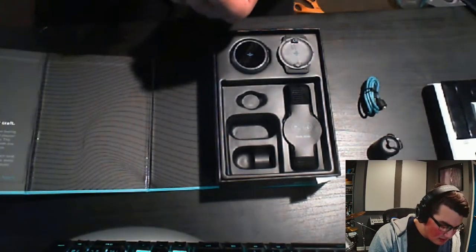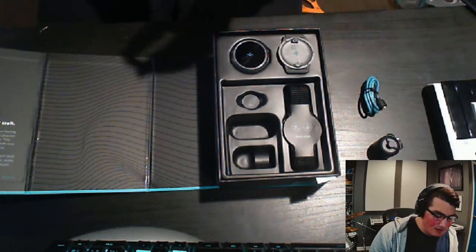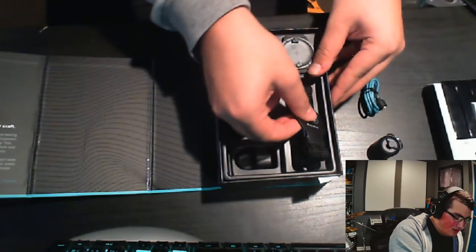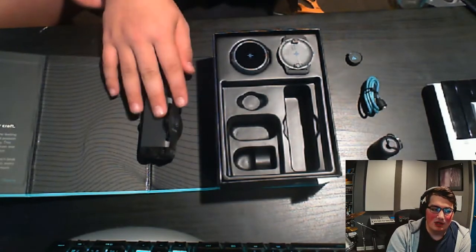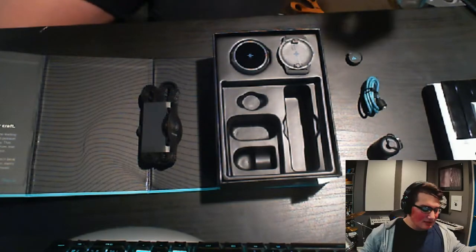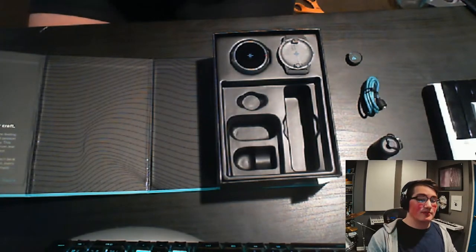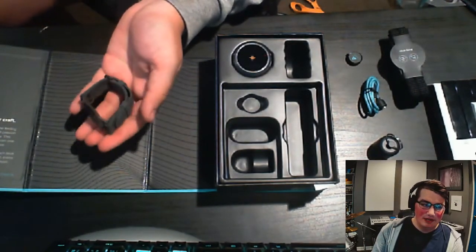Next, we've got caution, strong magnet. So I should keep this away from my phone itself, probably. I think this is the tuner mount right here. Then we've got the body strap. The benefit of the body strap, generally for drummers, is that because it's a watch, if you're drumming, you might not feel the vibrations on your wrist. So you can wear it kind of like a bandolier so that you can have the vibrations on your chest, and that's a lot easier to focus on. So good idea.